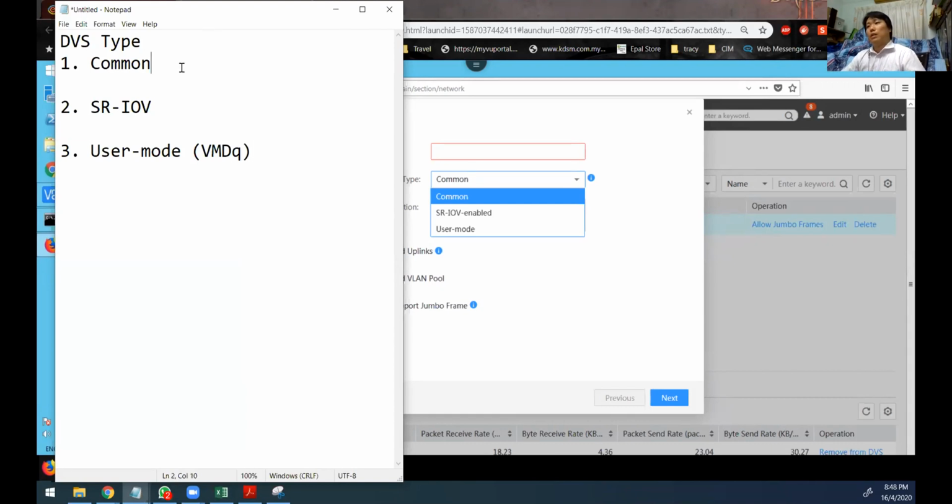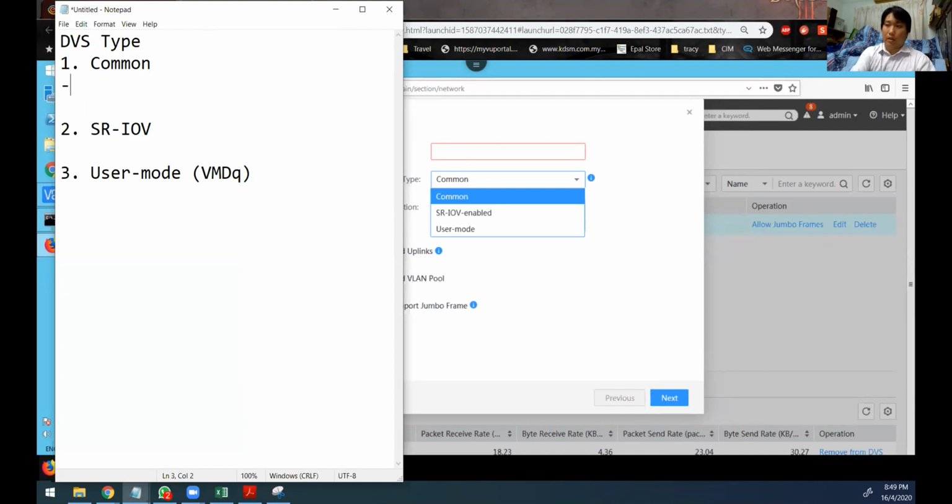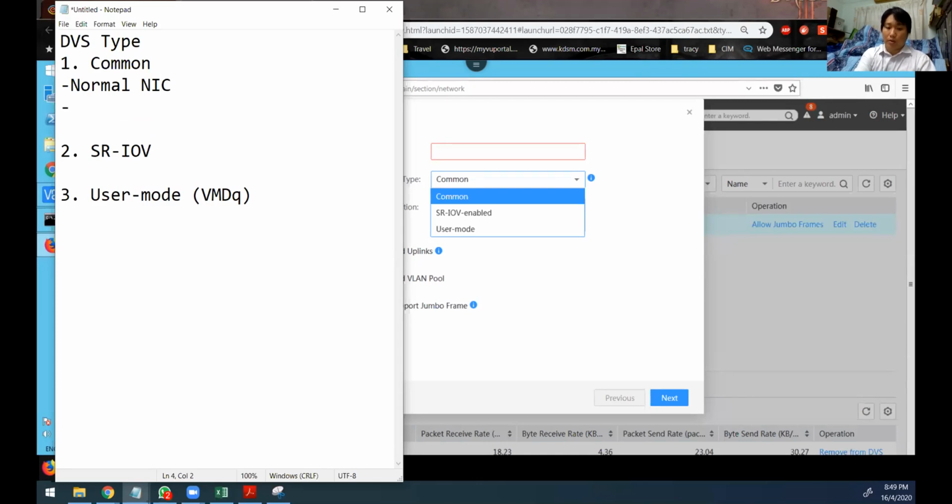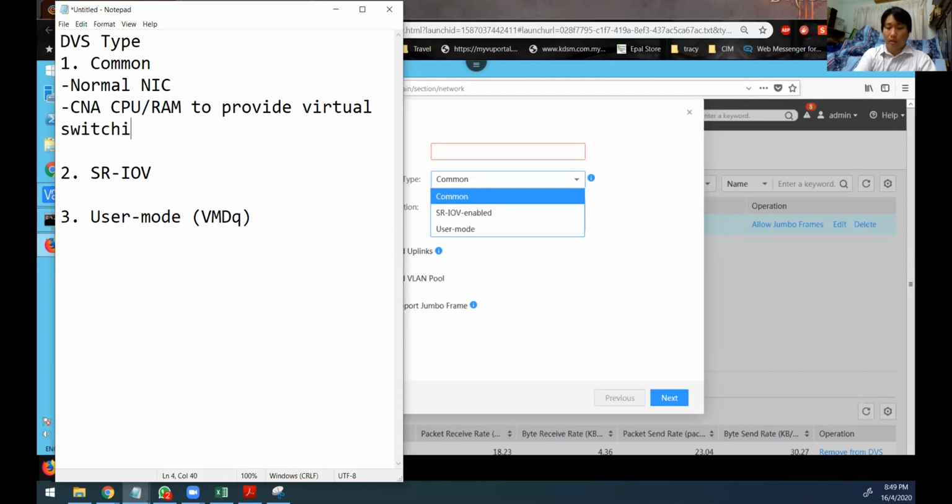Okay. So common mode using your CNA, normal network card, NIC card can be supported. Then they will be using CNA host CPU and also RAM memory to provide virtual switching.